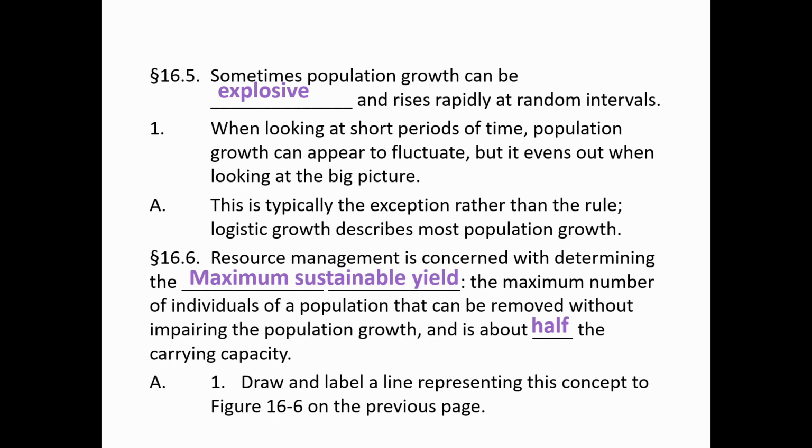This is a massive issue when it comes to especially fishing right now. We're overfishing within the oceans for wild fish. And if you take too many of those fish away, the population can actually crash, in which case it will not survive and they'll all be gone. So this is something that is looked at, especially from a human perspective and for human benefit, is that we don't want to overfish or overhunt, because we will end up basically pulling too many individuals out. We're going to hurt the population growth. It's not going to go fast enough for us to go out and harvest more individuals, and so we end up depleting the population down to pretty much nothing.